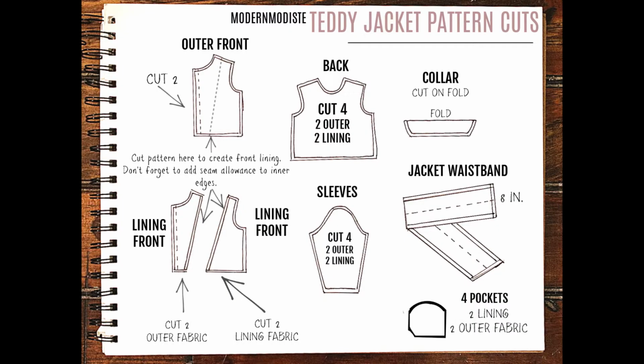Channel, Modern Modis. In today's video I'm going to show you how I made this teddy jacket. Okay, so I made this pattern by tracing a denim jacket I already own.